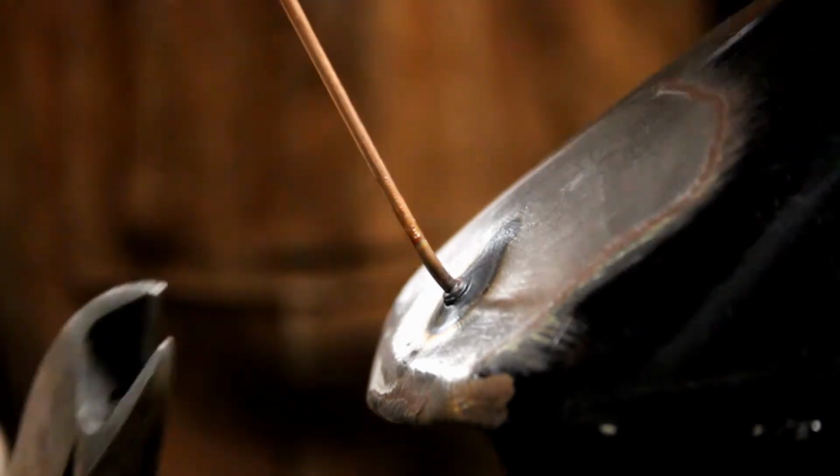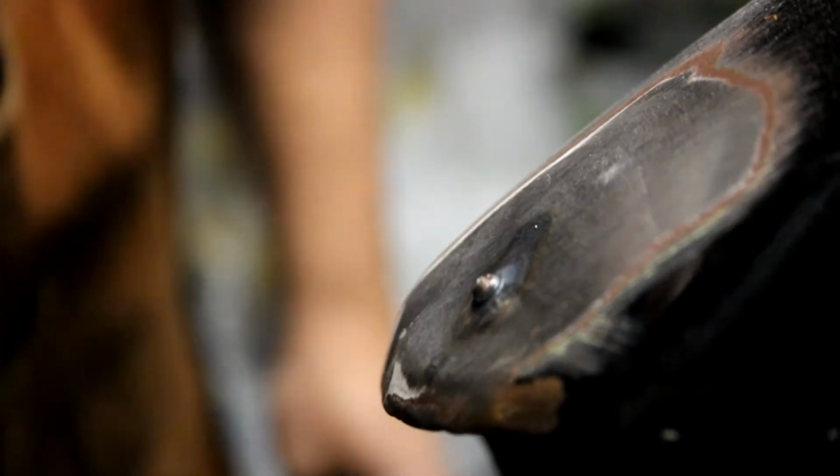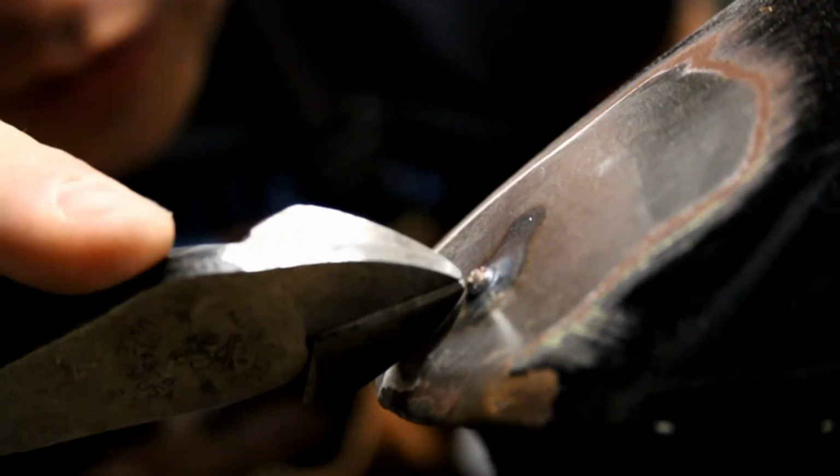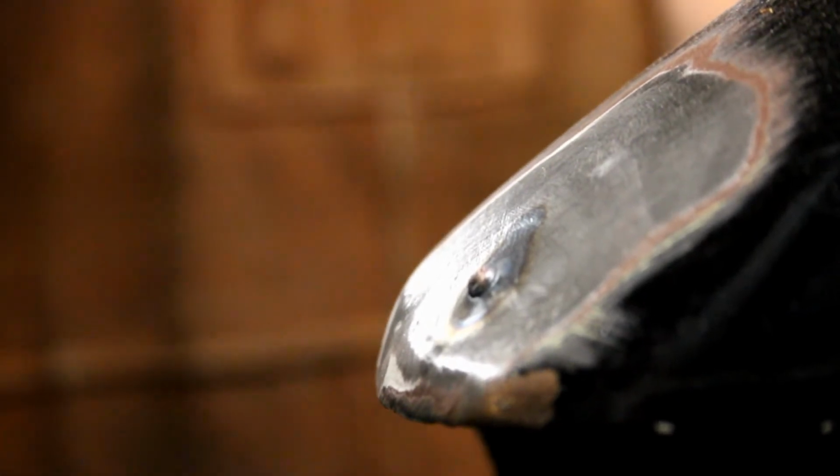Clip that off and see where we're at. So I probably have to grind that off because I was getting into my it welded in so far. So I'll grind that off and then we'll bang that down. We might have to shrink it.